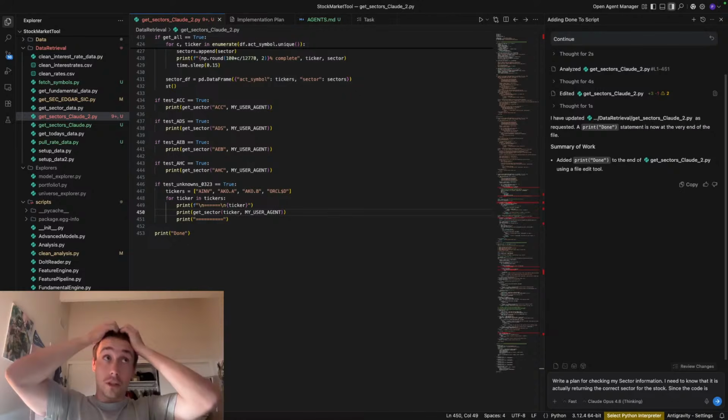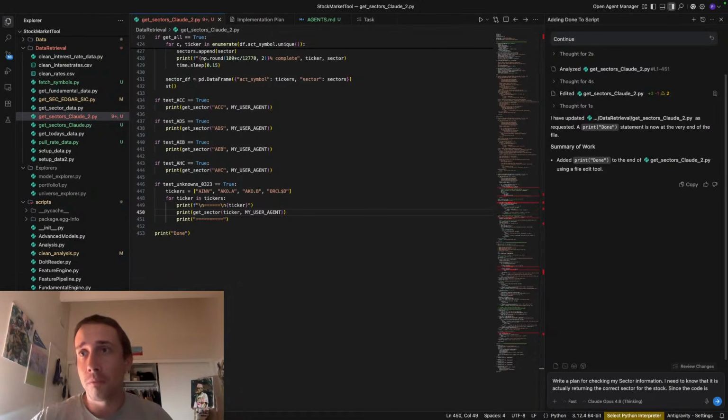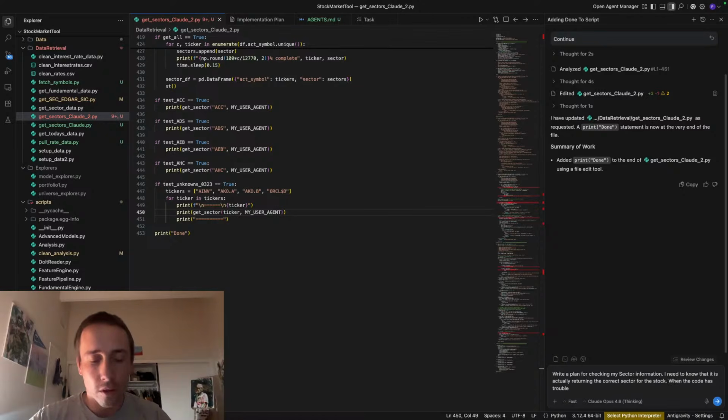What's the code doing? When the code has trouble finding the SIC, I need the SIC to get the sector. This is difficult.